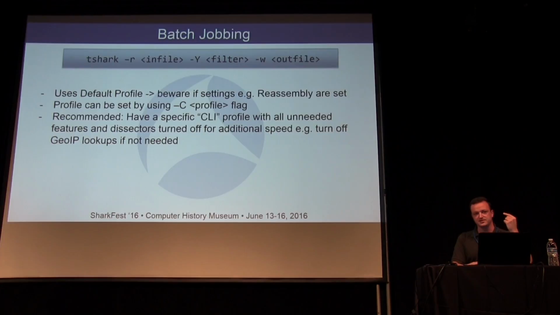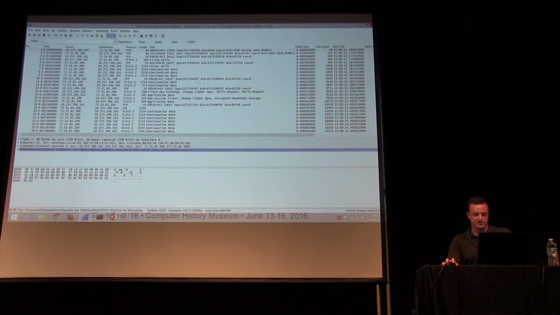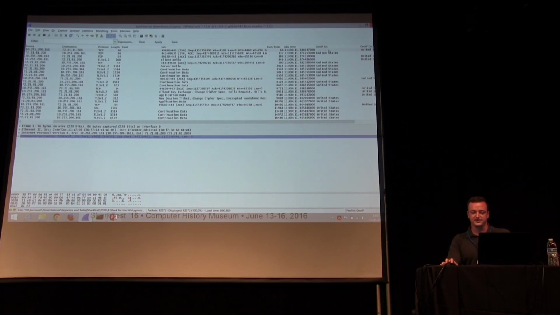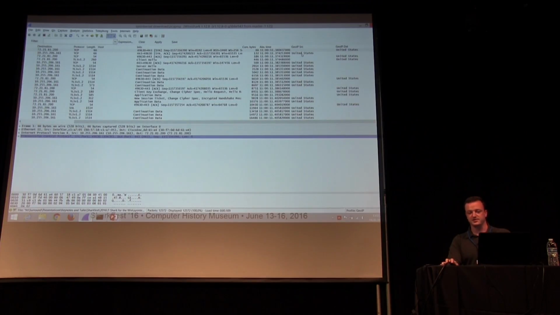And another thing, for example, is if you're doing database lookups, like for example geographic location. Geographic location takes a huge amount of time because Wireshark and T-Shark always have to take every single IP and look it up against a static database to determine where that IP originates. Let me quickly show you how this looks. So for those who haven't seen that, if you enable GeoIP profiling, I have additional data, for example, here at the end giving me the geographical source and destination address of the IP address I have in the trace file.